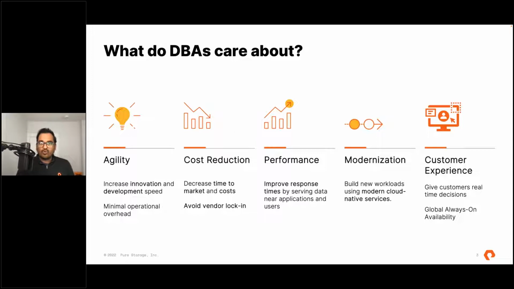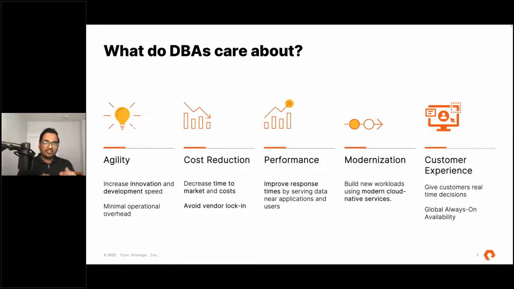So agility is obviously one key thing. The second big priority for any DBA or any organization is the cost reduction aspect that comes along with it. If you have been inside a customer organization, you know that in the past we have been tied down to a specific database vendor, to a specific infrastructure stack. And this can lead to an increased cost over the period when an application is being built to when it's running in production. And we are at the mercy of these database vendors, where if they change their licensing model, we basically have no choice but to pay what they ask us to.